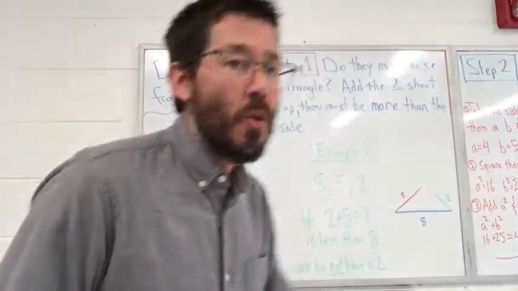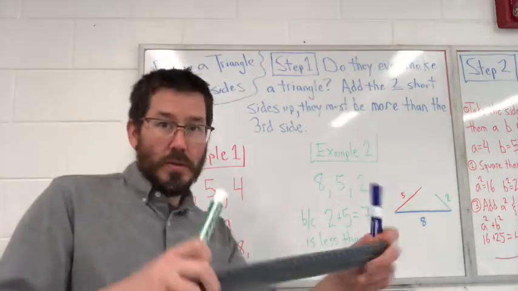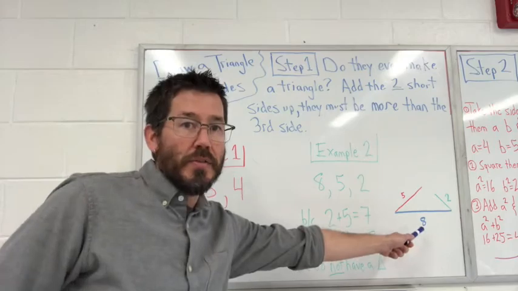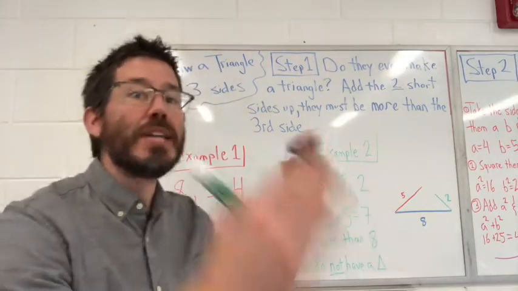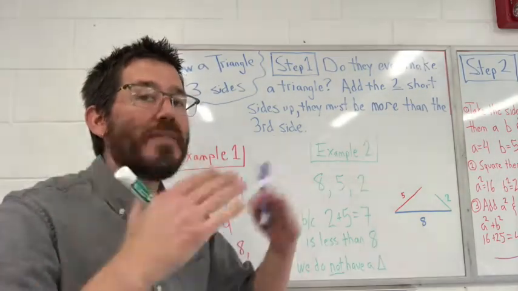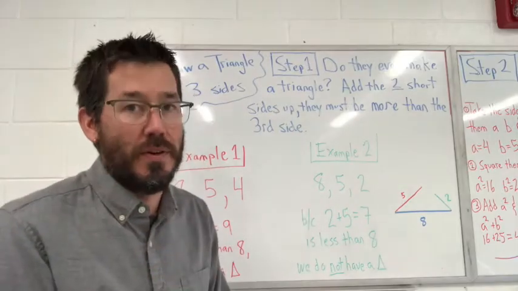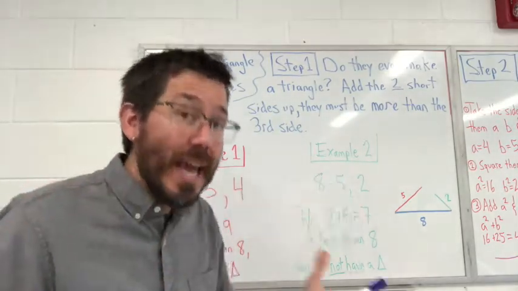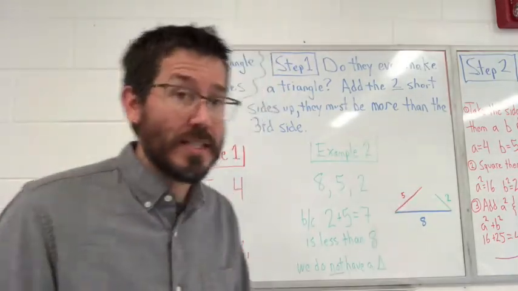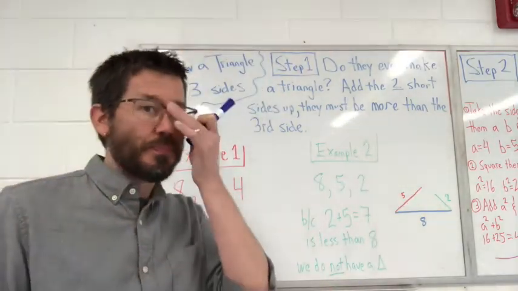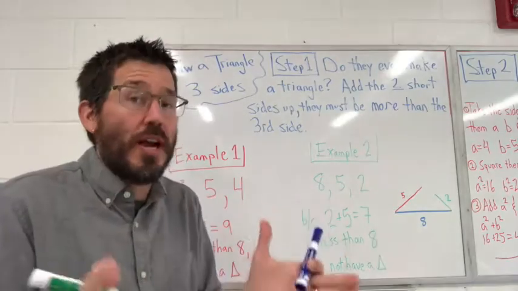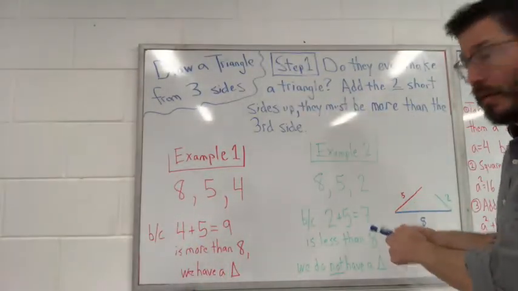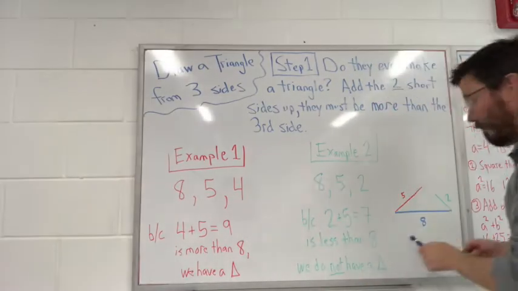I'm going to come over here with the ruler and the two sticks right here. They don't reach. Just look at that little drawing over there and imagine that red line and that green line don't reach. They don't have enough to span the bridge or whatever. So if those two short sides added together don't get bigger than the long side, you don't have a triangle. So that's step one. Do we even have a triangle? Sometimes we do and sometimes we don't. If we don't have a triangle, we just stop, move on.